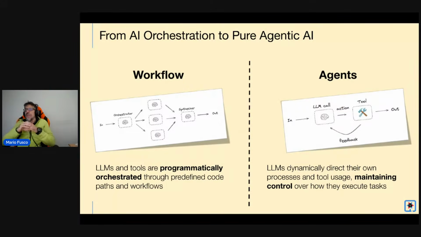What happens here is that, of course, if one agent needs as input the output of the former agent, then if the former agent is streaming, the downstream agent needs to wait for the whole streaming to happen.